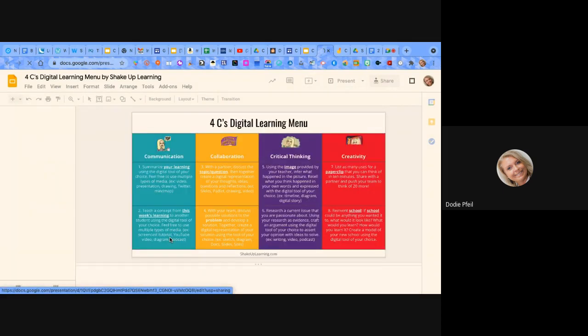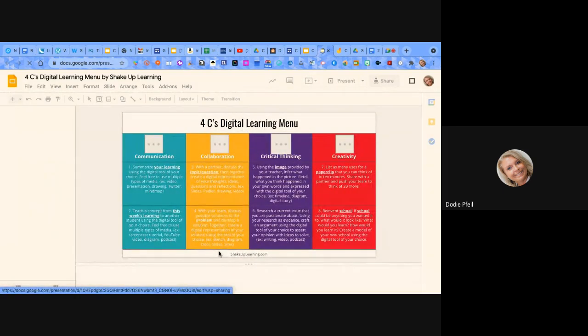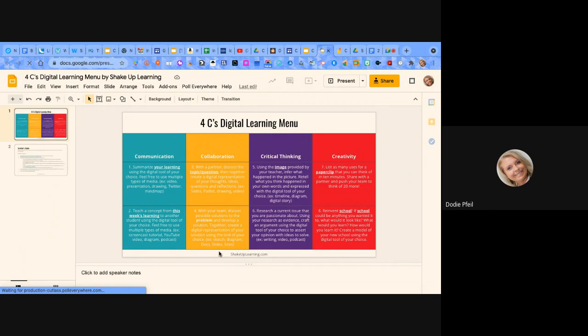4 C's, of course, that's embedded in there. And then I've given you a planning document, which I find super helpful, especially 4 C's. By the way, I pull this one up, but if I'm LDD, this is going to be really tough for me. What is better here is if you would just outline the boxes instead of do a solid fill or change your font color there, because that does get very distracting if I have dysgraphia. That red especially is really tough. But there's the 4 C's: communication, collaboration, critical thinking, creativity. If this is what I'm working on, you could also use the elements of learning or the elements here.